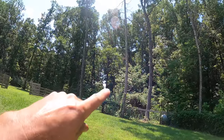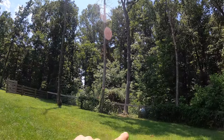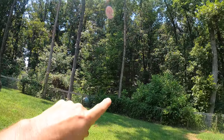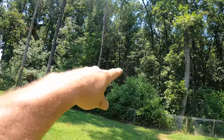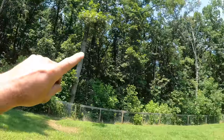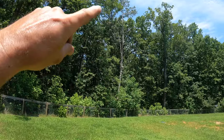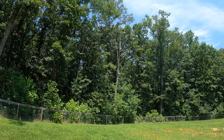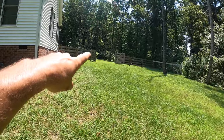This one beside it, the top has already fallen out of that, so it's not quite as bad, but it's also very close to this propane tank, as is that guy right there. You could try to rope it and pull it back into the woods, but that's risky. And then finally, same deal with this one. It's right beside the fence, and probably going to destroy the fence someday if we don't take it down. I've got to get a boom lift through that gate, which has a 10-foot opening, so it's going to be tight.